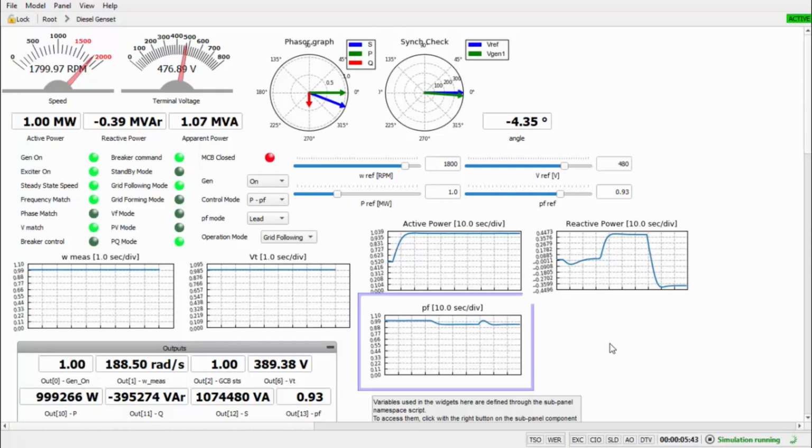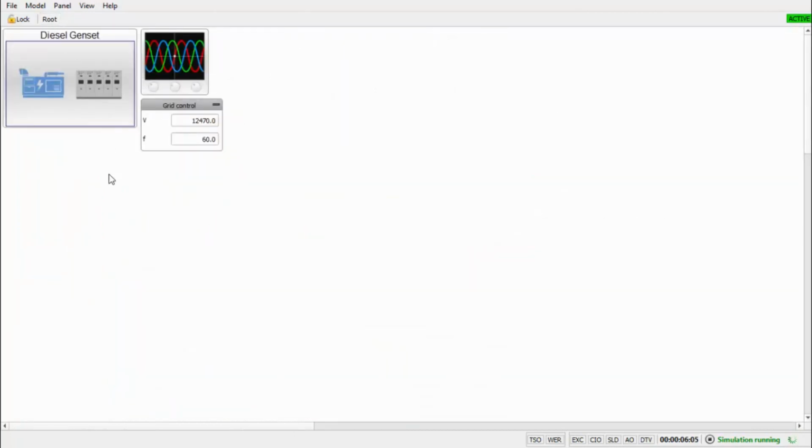So okay, the diesel genset is operating well, and we could understand a little bit how to use this SCADA interface that is already prepared, that you have in your hands to use in whatever model you need. But I still want to show you one very interesting thing of this SCADA that will help you in your future models. So I'm clicking here on the root button on top of the screen so that we go back to the root.